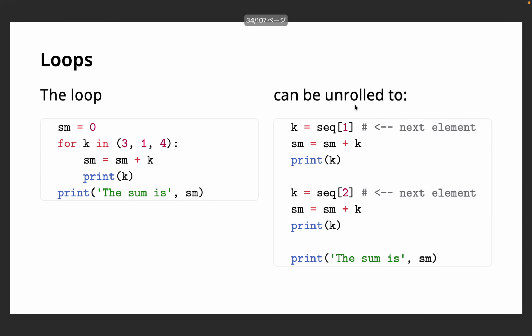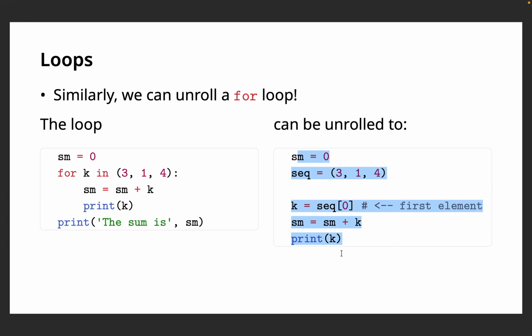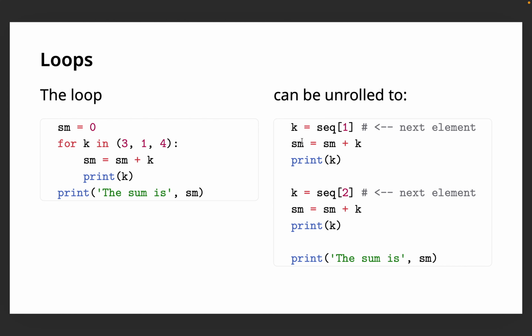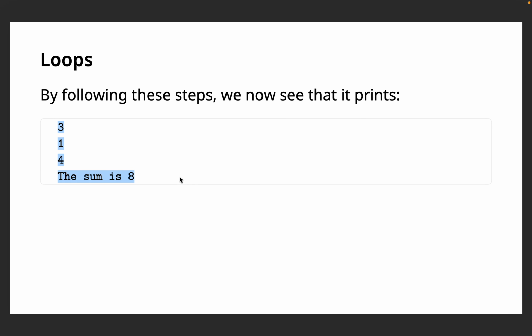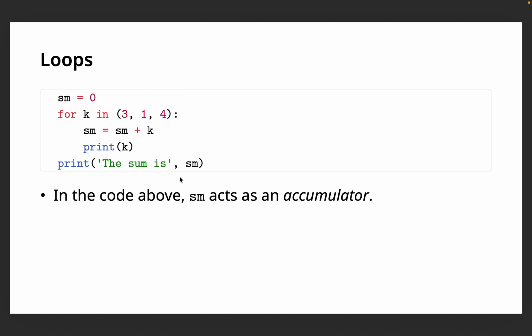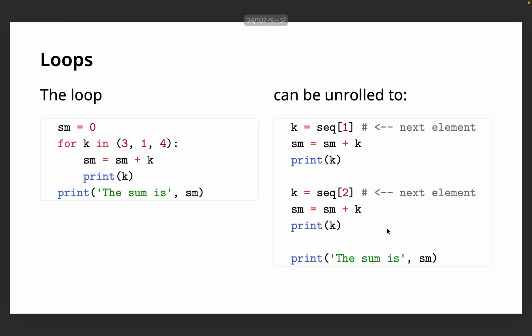Okay, so because of this, since we now have a sequence of operations that we do here, it's easier to see what actually happens when we run all of the statements on the right side over here. We just go from top to bottom. And that will give us this series of printouts over here. So the basic idea is, if you're not sure of how to write a loop yet, try writing out the sequence of statements first, then roll that back up into a loop.